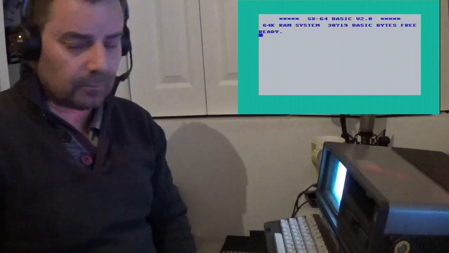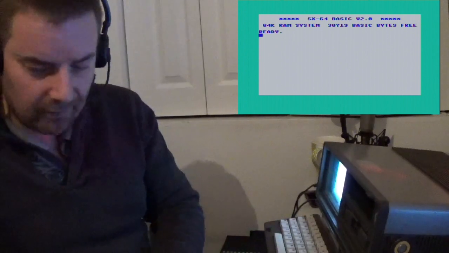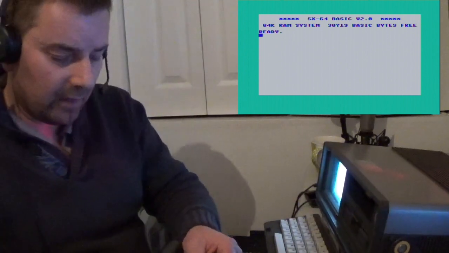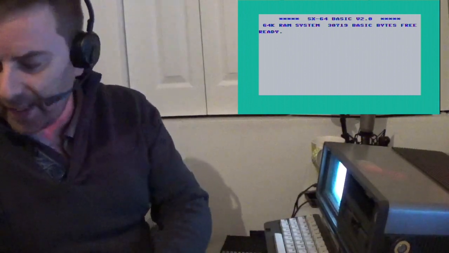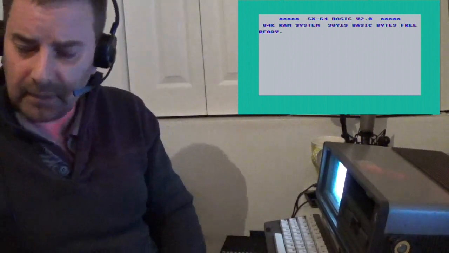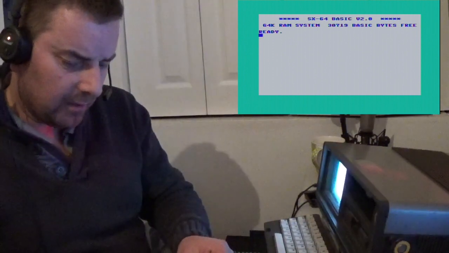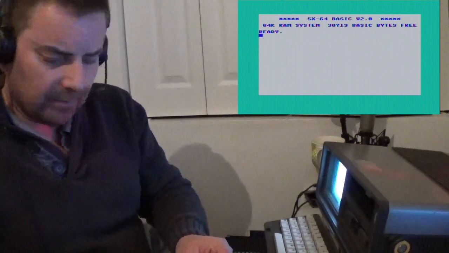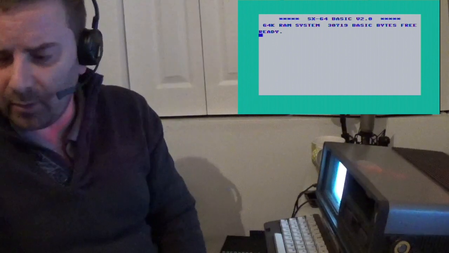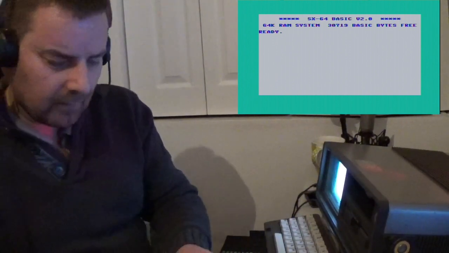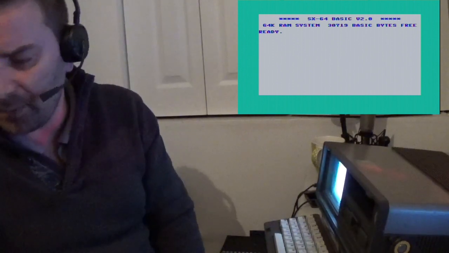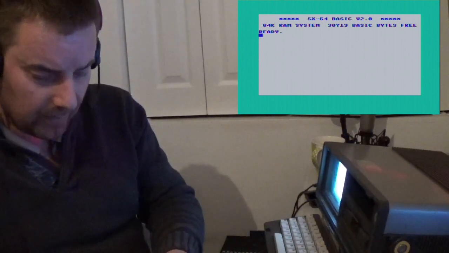But we'll try a couple of discs. I've got a big pack of discs here that I bought off a guy who was selling all this retro stuff. He had been an avid Commodore user back in the day, back in the olden days. And he used to subscribe to the Commodore magazines and things. And he had bloody tons of discs. I didn't buy them all, I just bought a select few.